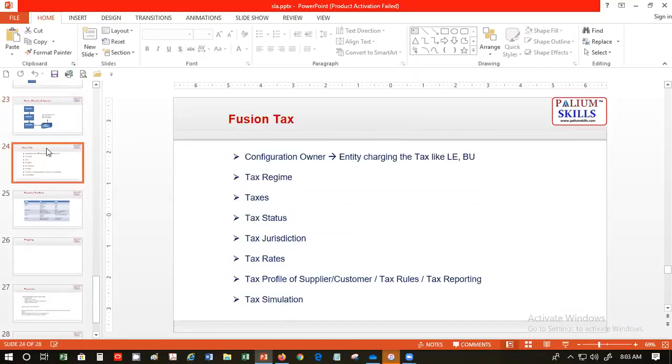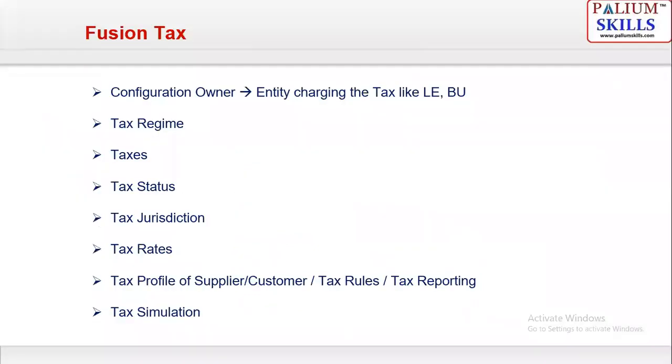Okay. In today's topic, we will be talking about how we define the fusion tax. When we talk about fusion tax, there are certain concepts that we need to understand before we get into it. First of all, the first term that we have to understand is configuration owner.